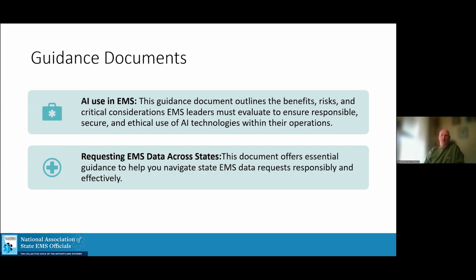Another document that they had been working on, which is moving for some board approval, is the requesting EMS data across states. It really offers the essential guidance to help navigate the state EMS data requests responsibly and efficiently. So this is just to help all the researchers who are making the data requests to the states. We are still working on a blood transfusion guidance document, sort of our version 2. It's a pretty large document at this point, needs some extra look on it. So we've moved that to our working meeting agenda, and hopefully we'll have some more updates on that very soon.